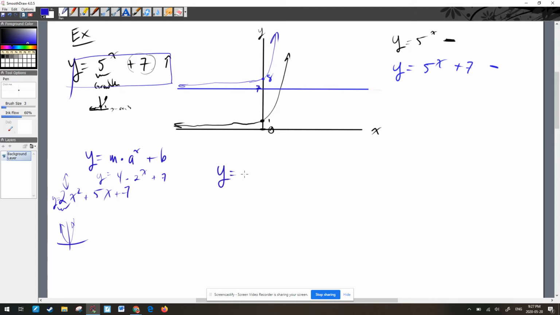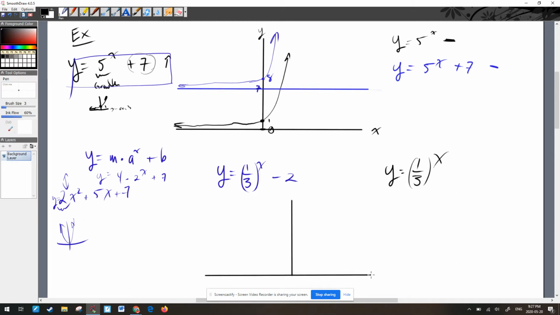So if I said y equals 1/3 to the x, let's say minus 2, right? Let's look at what the graph of that would look like. So let's do the basic one. If we just had y equals 1/3 to the x, and I'm going to compare these graphs, it doesn't have a b value hanging off the back. So because of that, it's going to have a y-intercept still at 1. But this number is less than 1 and greater than 0, so instead of it being growth, it's going to be decay. So it's going to go like this. That's pretty decent. There, that's that one.